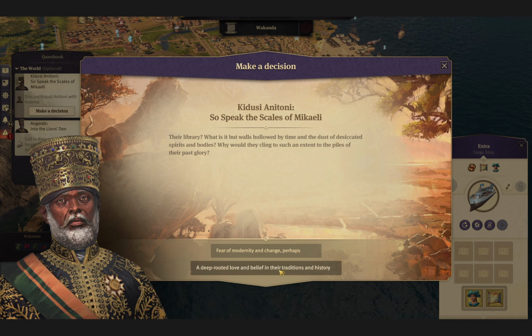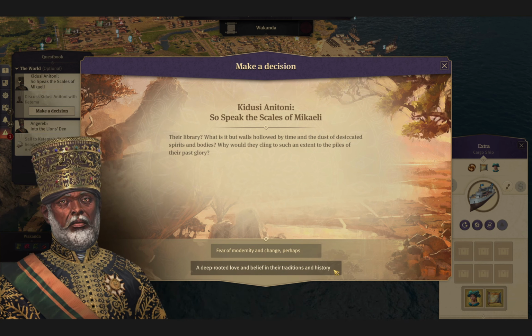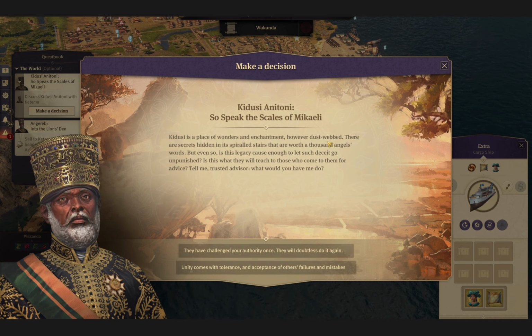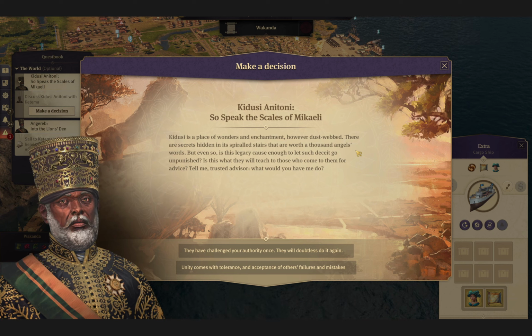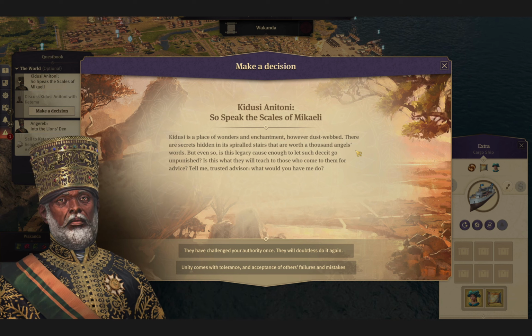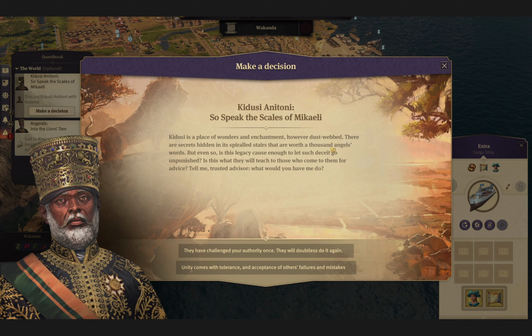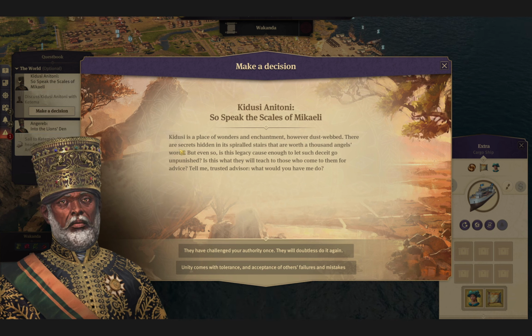This is it. Because they don't fear things. They just love their tradition and history. Yeah, it's this. Kidusi is a place that will have wonders and enchantment, however dust webbed. There are secrets hidden in its spiraled stairs. I lost my place. There are secrets hidden... Okay, spiraled stairs that are worth a thousand angels' words. But even so, in this legacy... Blah, blah, blah, my gosh.